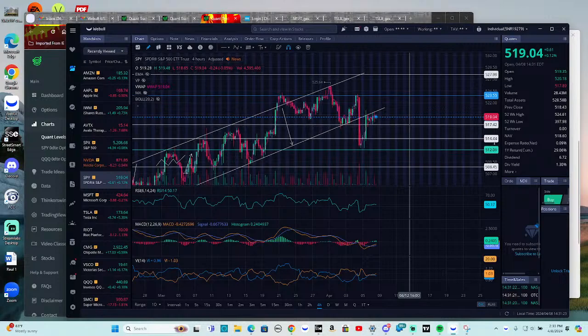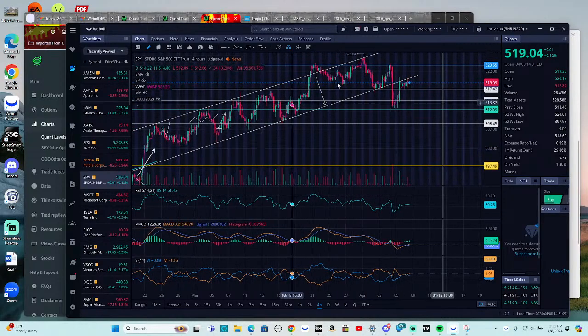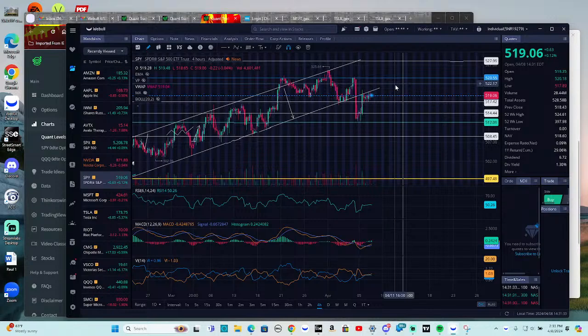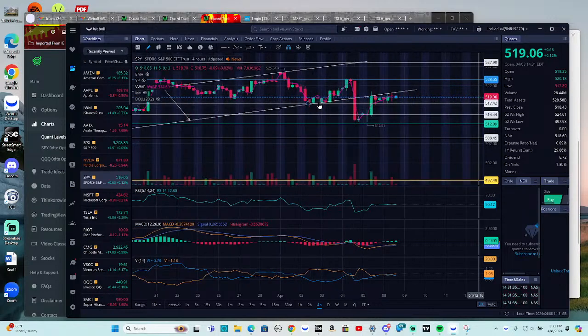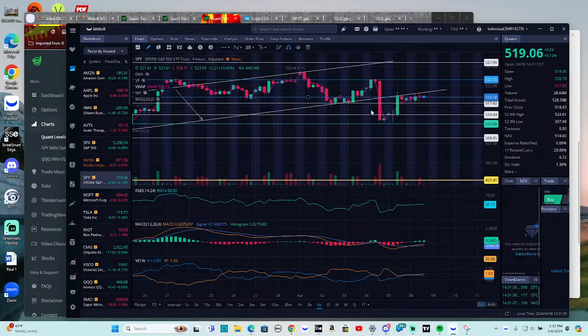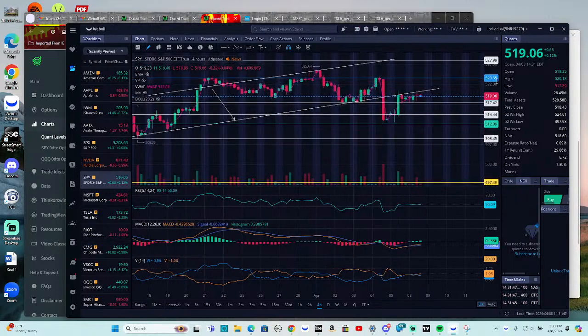So what are we looking at in SPY? I could see we can make a case for it. We have an up channel that we broke into the downside, and now we're coming back to retest that break. There was support here at 517.40. If we had come back and tested that, that would be a good sign for more down to come, but we haven't. We went up to max pain and we're testing that.